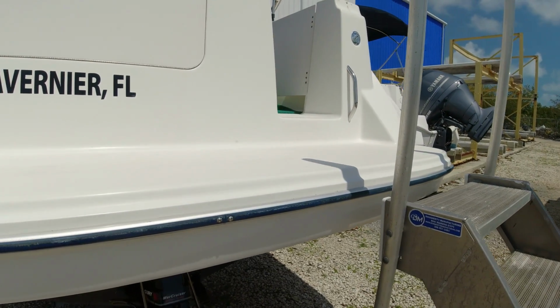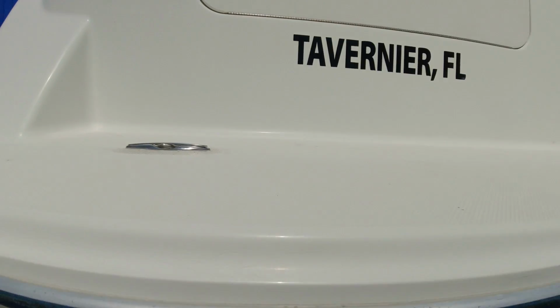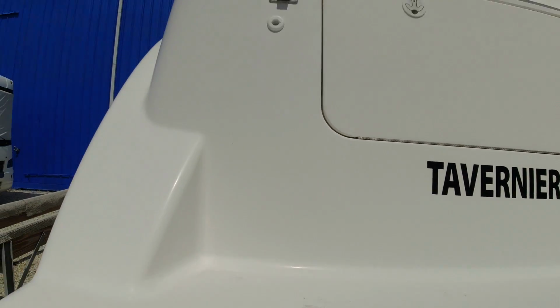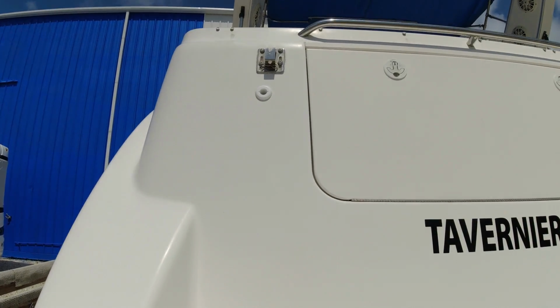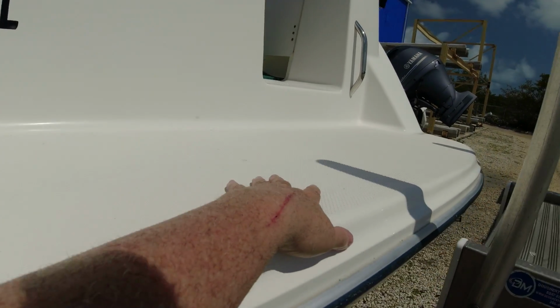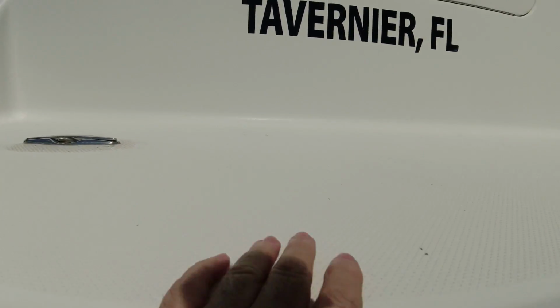After looking for the best option to install the portable generator, I figured out that this section right here would have been perfect. I have my barbecue right above there so it doesn't interfere with anything, and we can still use the rest of the platform here for swimming and sitting down here when we need to use it.